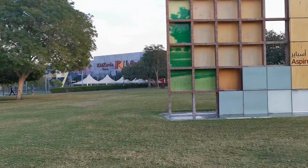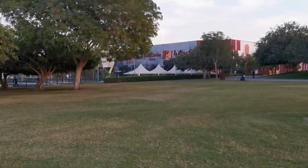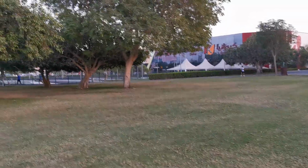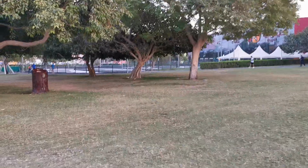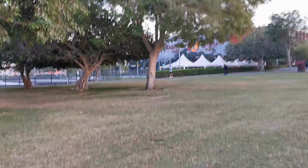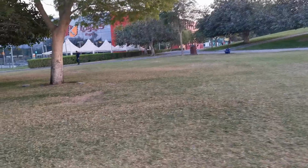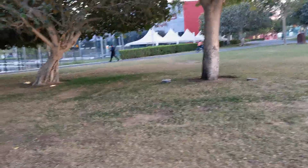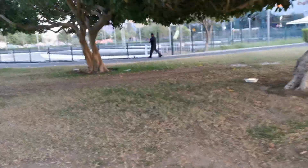There we are, Kidzania it's called. That's what I was thinking about earlier, Kidzania. So kids can go in there, indoor play, activities, they can make stuff, science and experiments and all sorts of fun and games. There's a go-karting track there as well. There are tennis courts, badminton courts, basketball courts just within this side of the complex. So we've got more obviously at the stadium side. Go-karting is always good. I enjoy go-karting. I have done go-karting here before.